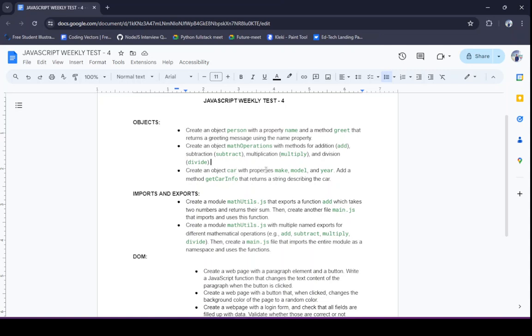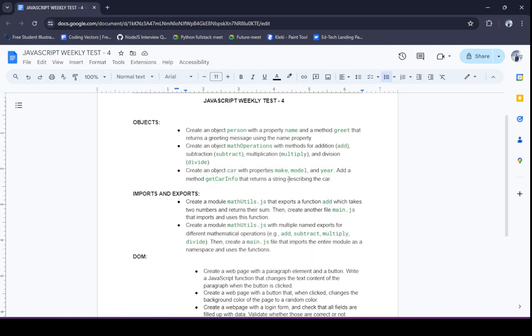Next, we have to create an object called car. We have to create some keys and properties, like model, make, and year. We have to create a method called getCarInfo that should return a string describing the car.